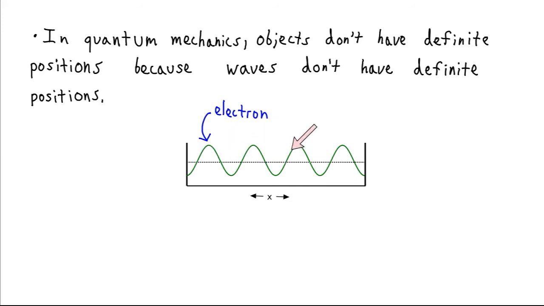And if for example we have this wave representing our electron in the box. Well let me ask you, where is the electron located? Is it located here? Is it located here or here or here or here? Waves don't really have locations. The wave is just simultaneously existing through the entire region of the box.